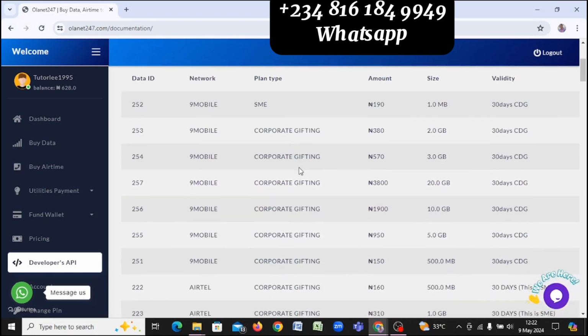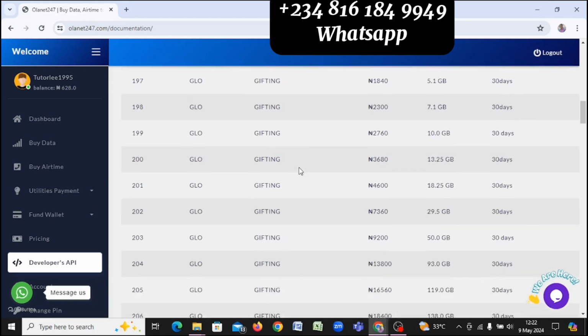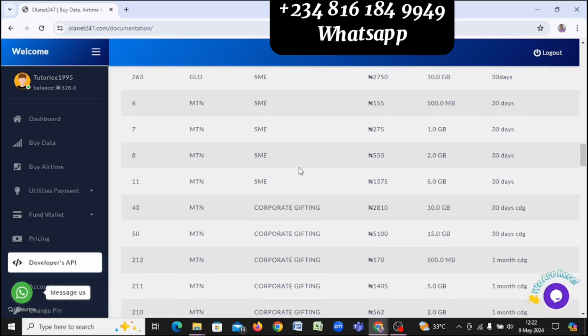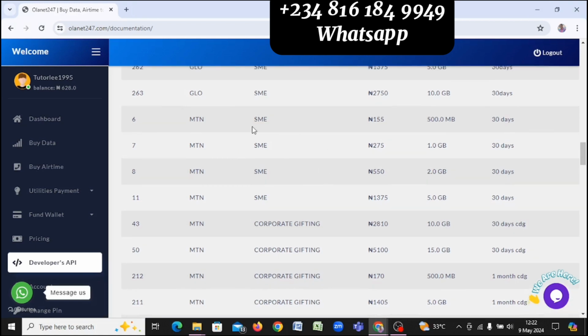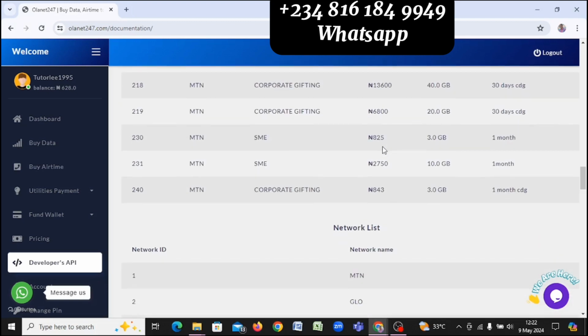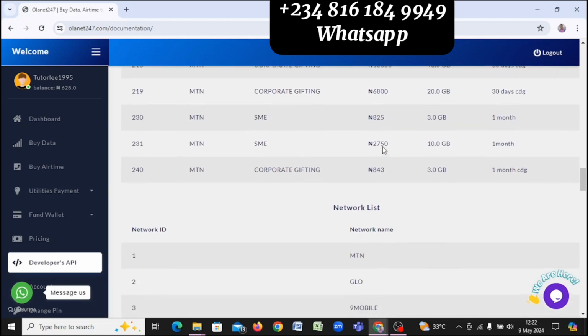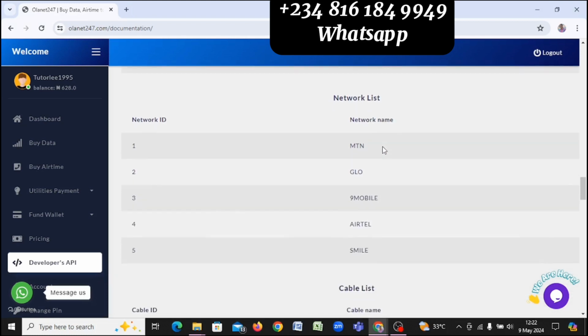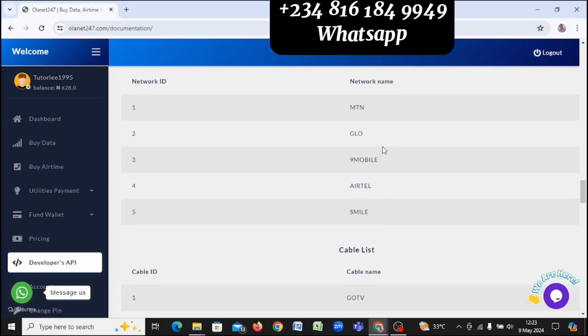So for example, for MTN, 500 MB for SME is 155 naira, 1 gig is 275, and all that. Like I mentioned, if these providers are not working well with you, check for a website that works with you.